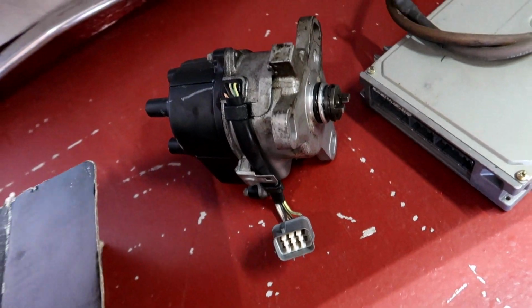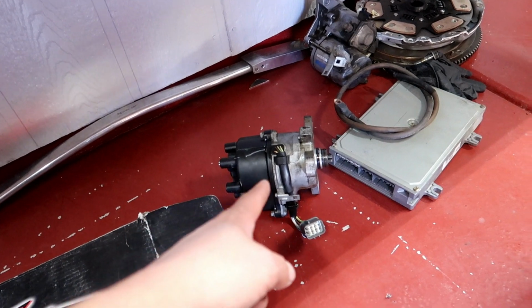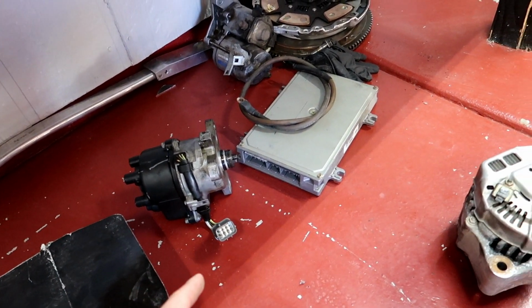Who knows? Fortunately, this is also the 8-pin. It's not the 10-pin that we need. So, I don't know. Yeah, that one's not going to work either. I still have to do basically the same thing and get a 10-pin. I've got to get a 10-pin plug, dude, but I can't find these, man.